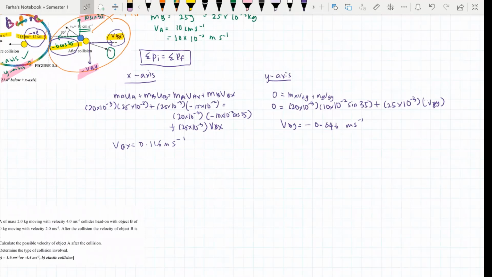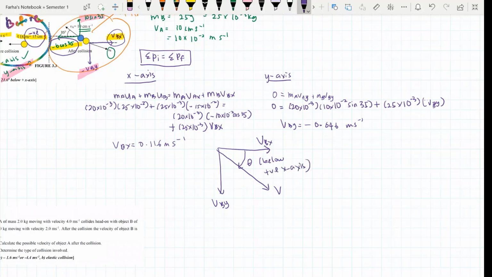So if we redraw the conclusion from the calculation we did, VBX is here and VBY is downward. To the right and downward. So we will find that V must be between VBX and VBY, which is in the fourth quadrant, with theta here, which is below the positive x-axis.